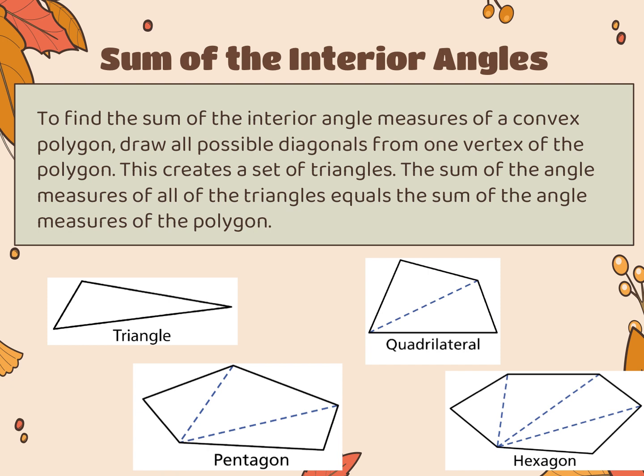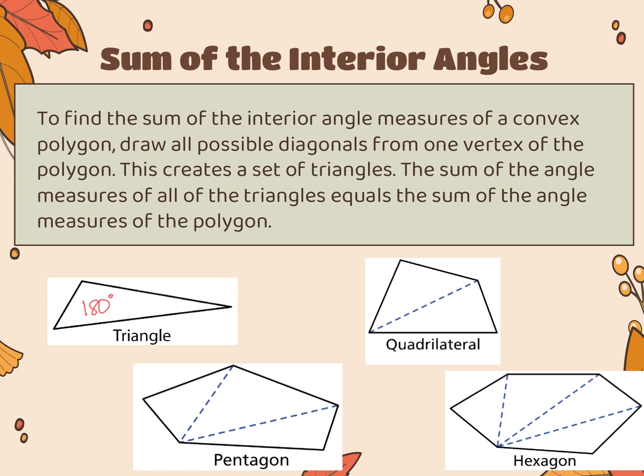Finding the sum of the interior angles. To find the sum of the interior angles, what you want to do is draw diagonals to make triangles. As you can see in these images, we should know the interior measurement of a triangle already. We already know that this is 180 degrees. If I want to find the measure of interior angles of polygons with more than 3 sides, you have to draw the triangles on the inside. So create a set of triangles. The sum of the angle measures of all the triangles equals the sum of the angle measures of the polygon.